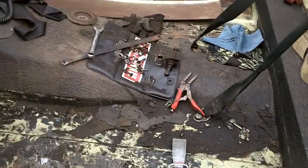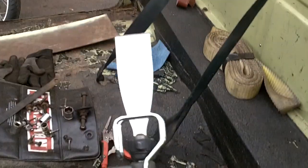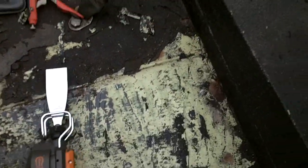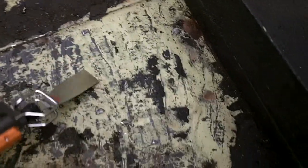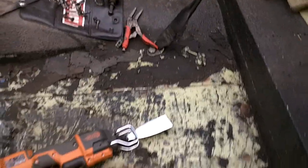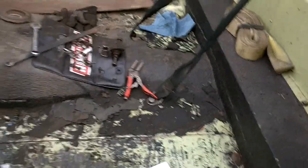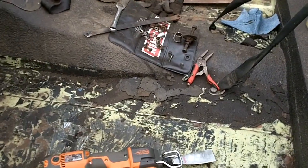But having to take off this old previous owner's horrible job of doing the truck lining, the bed lining stuff everywhere, this Milwaukee scraper tip on my reciprocating saw absolutely rules. You got to be careful on some of the joints, and you can't have a real steep angle. You got to kind of keep it down, but this is going to be heaven when I actually make it to the bed and start doing it. But we're going to get the cab done so I can get the cap on for winter, and then we'll keep rolling.